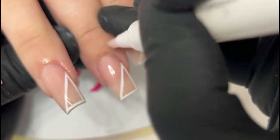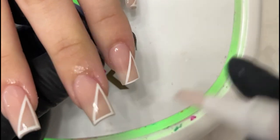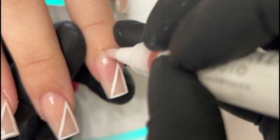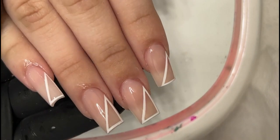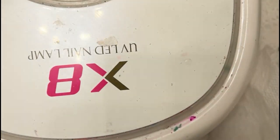Very important to seal in the cuticles. A lot of times you guys don't seal the cuticle in, and I see a lot of nail techs slap so much oil on there. Guess what? That oil is going to get underneath that nail. And guess what's going to happen? Lift, lift, lift. Yes, that's what happens. So make sure your cuticles are sealed in before you slap all that oil on there, okay? Or else you're going to get a lot of lifting.